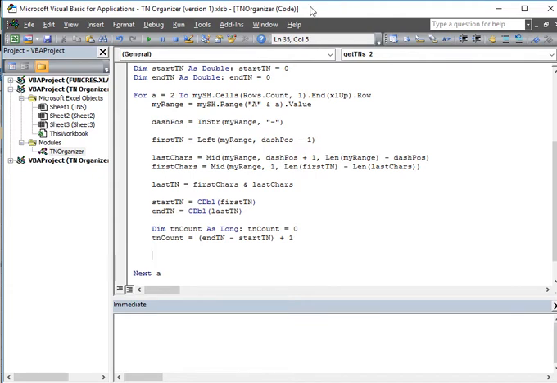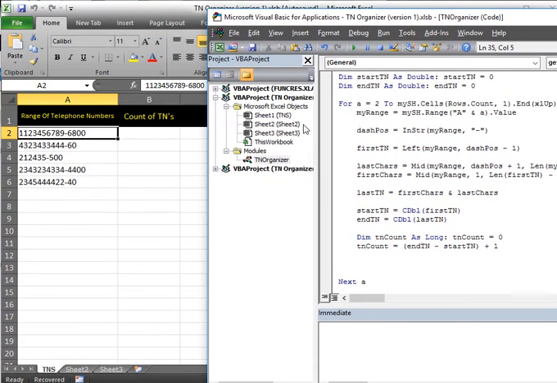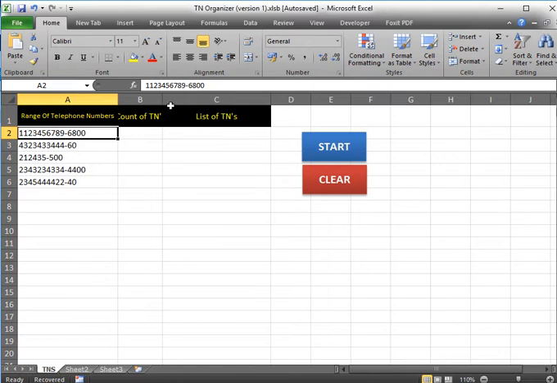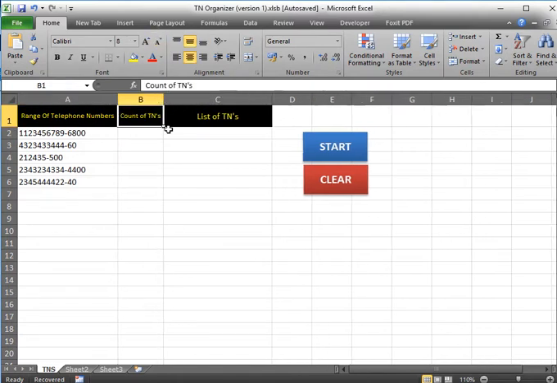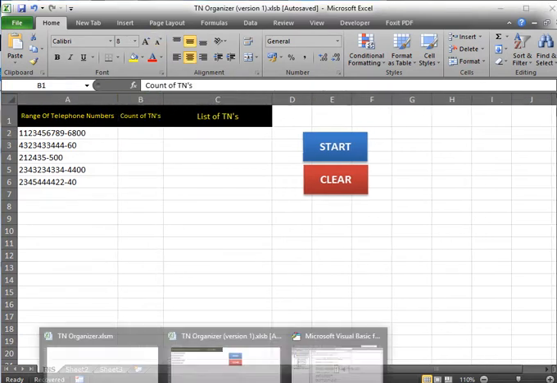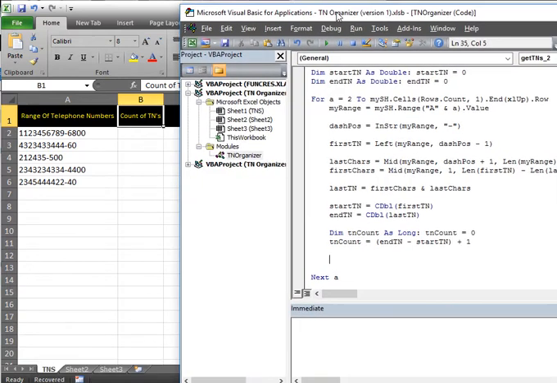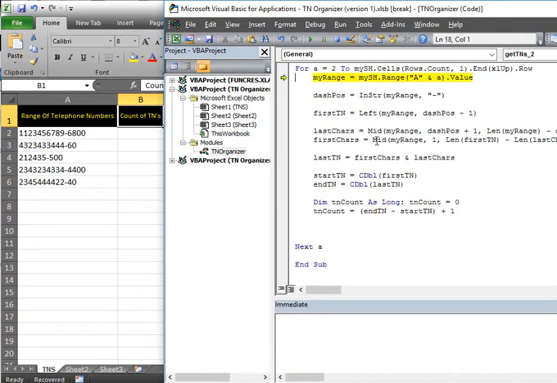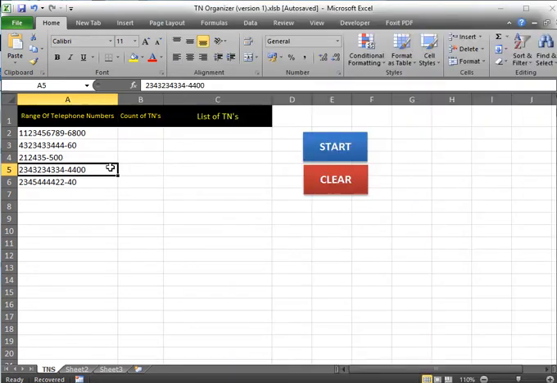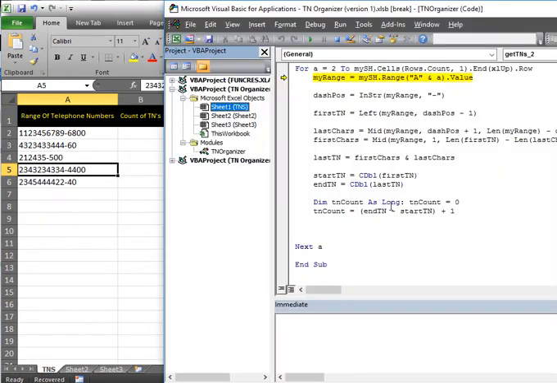Okay, so let's try this one. Oh, we are not assigning it anywhere.